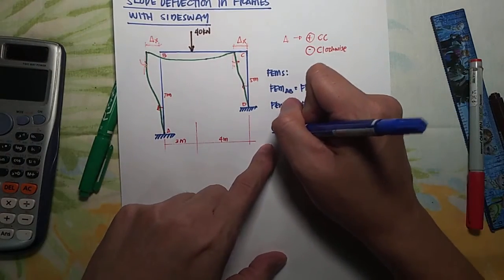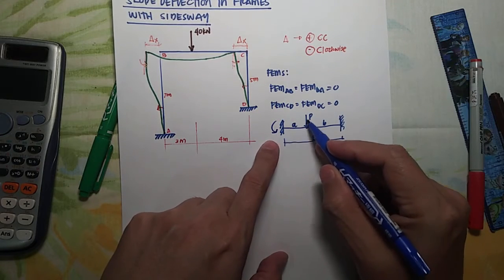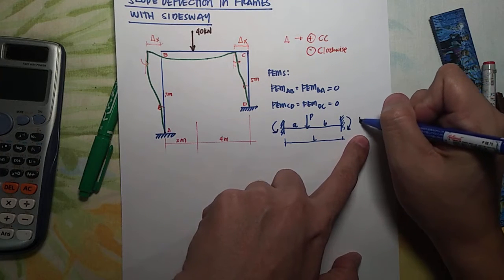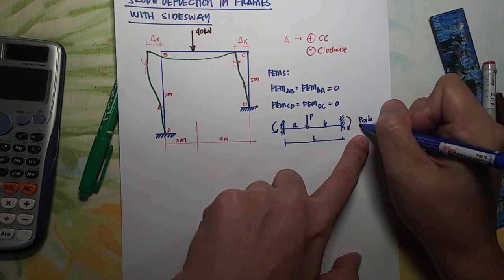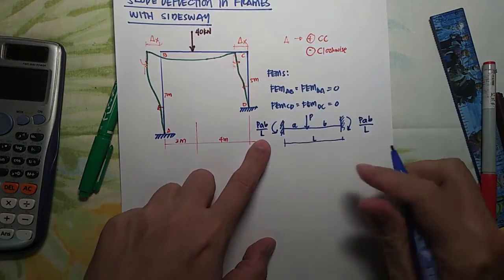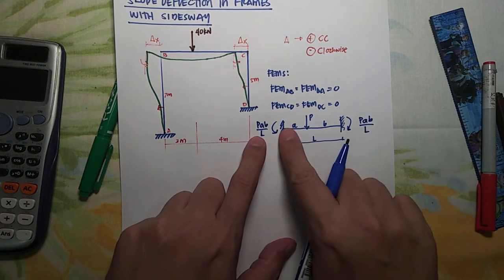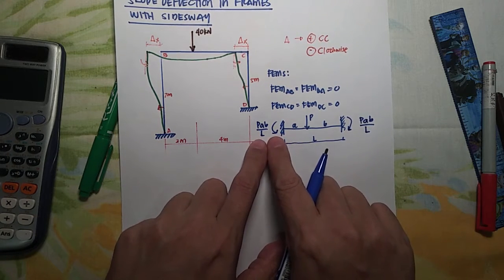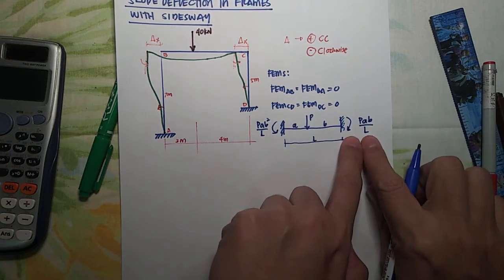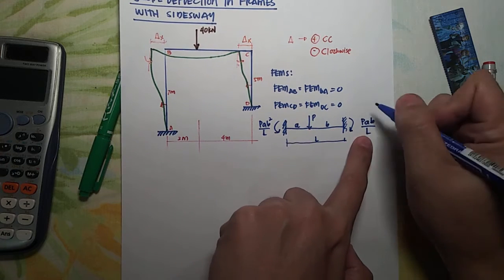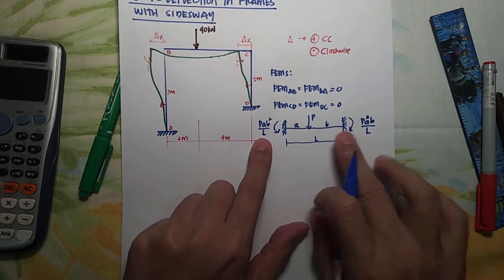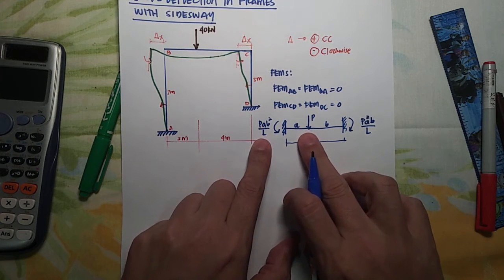So the fixed end moment here is counterclockwise because the load is downward, and here would be clockwise. And the fixed end moment is PAB over L square. Both of them are PAB over L square, except that one of these would be squared. So the fixed end moment to the left is the one where you square B. The fixed end moment on the right is the one where you square A. So these are the fixed end moments whenever the concentrated load is not applied at the midspan.